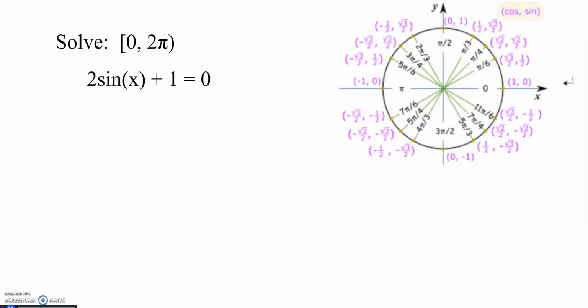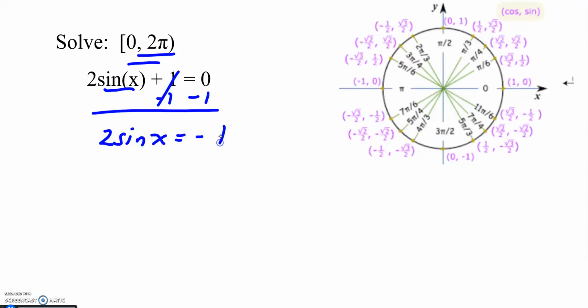So my goal of this first one is to solve for x. So first I want to isolate the trig function sine, and then I want to use my unit circle. And what this means again is you're going only around the unit circle one time. So it's every answer that's true in one rotation. So let's isolate the trig function. Let's first subtract the 1. Then the trig function is not yet isolated until you divide both sides by 2. So you have sine of x equals -1/2.